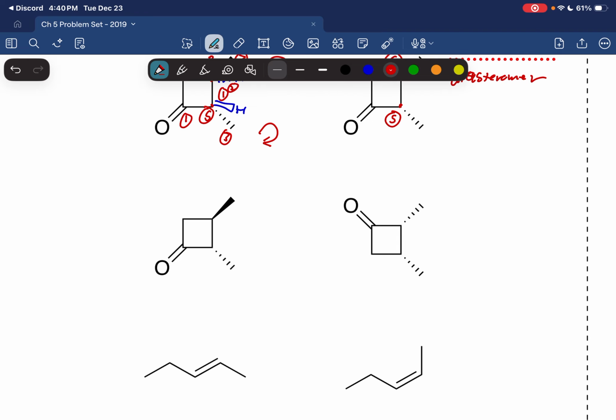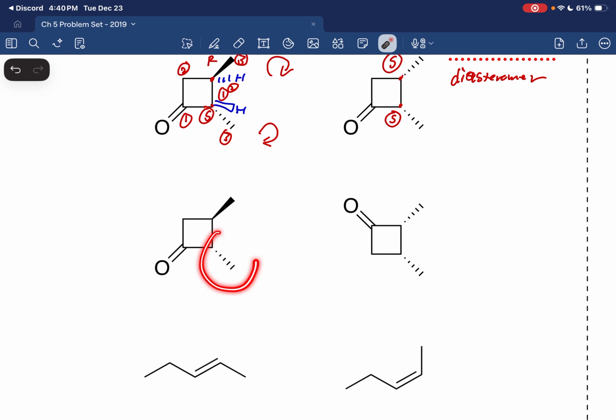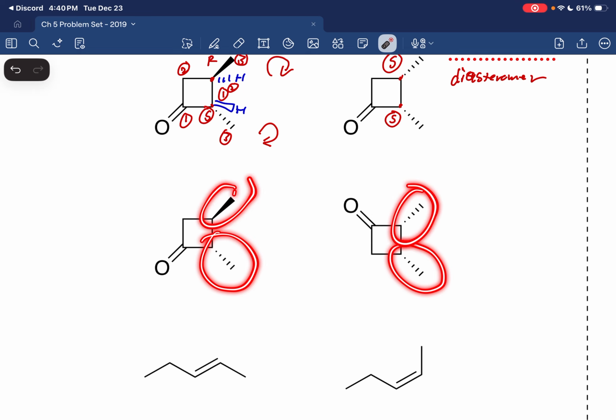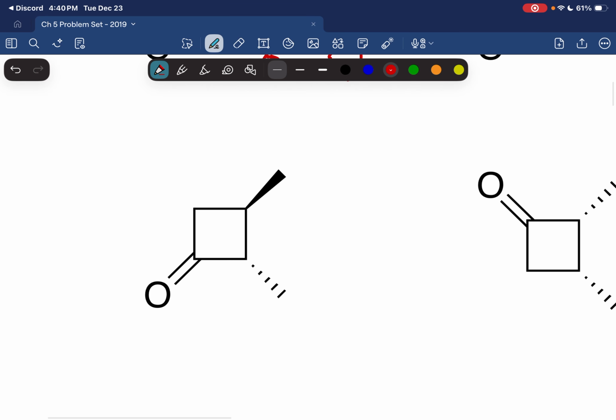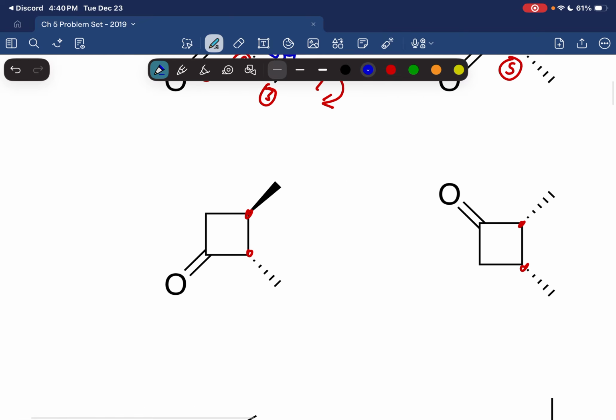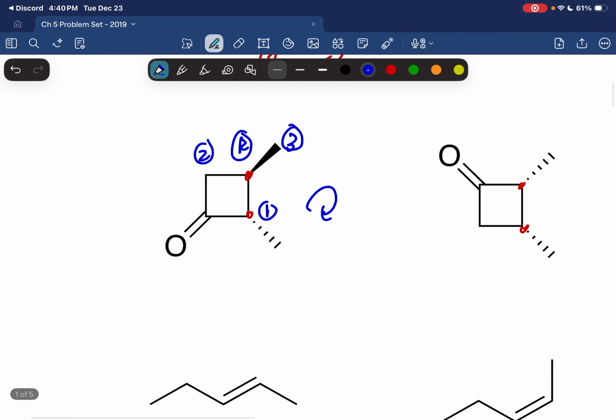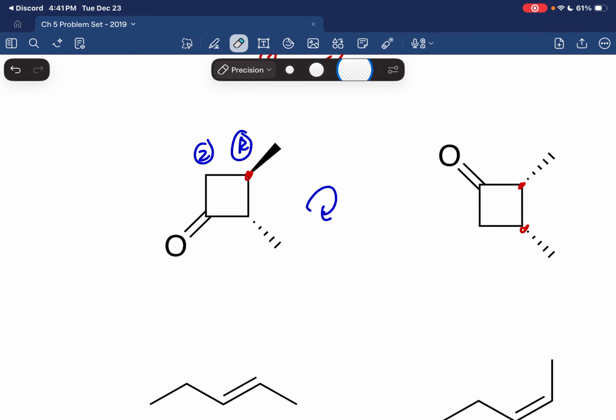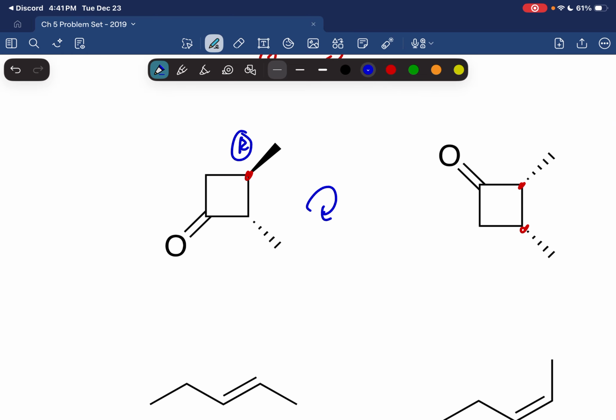Okay, now we have this in mind. Now this problem, you can't immediately, like, you can, but I would be very cautious about how you do this problem. I wouldn't immediately look at it and say this is a diastereomer. I would do R and S. So boom, two chiral centers, and then let's do it 1, 2, 3 clockwise. So R. Let me just erase this so that I can. It's better. 1, 2, 3, boom, R configuration.